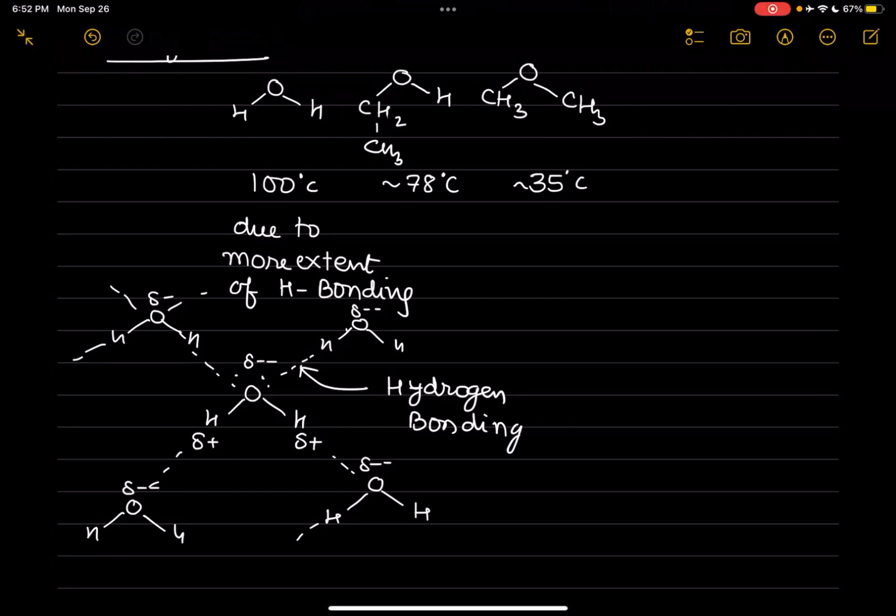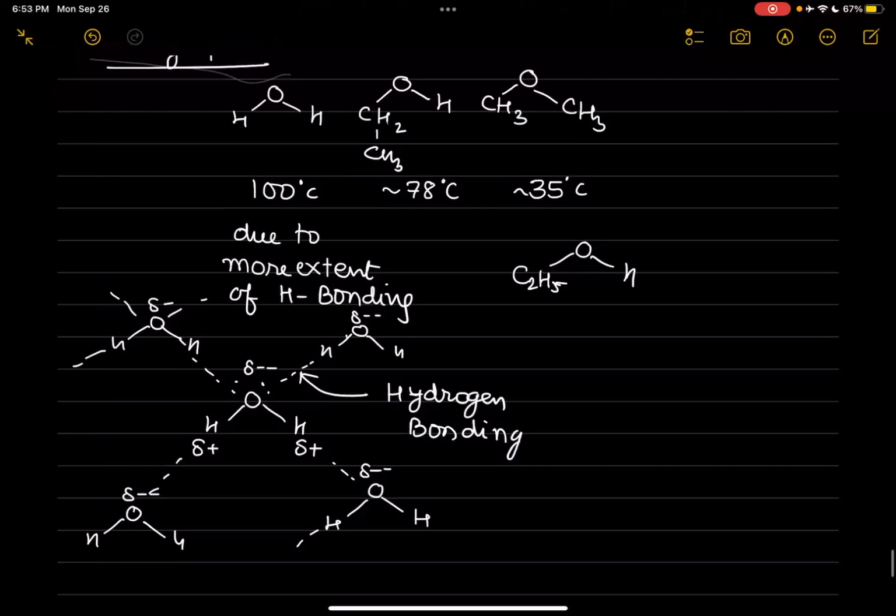What happens in alcohols? Anushka, would you like to add what happens in alcohol? Sir, in alcohols, the bonds are slightly weaker. Yeah, that's because in alcohol, as you can see over here, there is only one OH group, right? On the other side, you have a carbon. Carbon is not that electronegative, and it will not have as much of a plus charge as there is on the hydrogen.